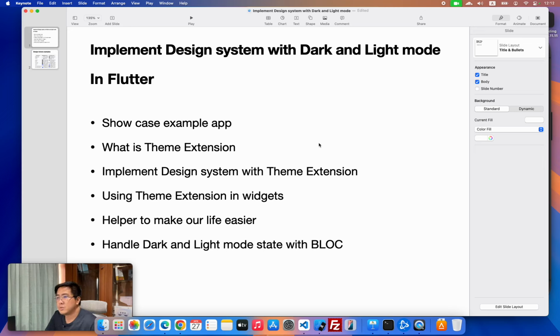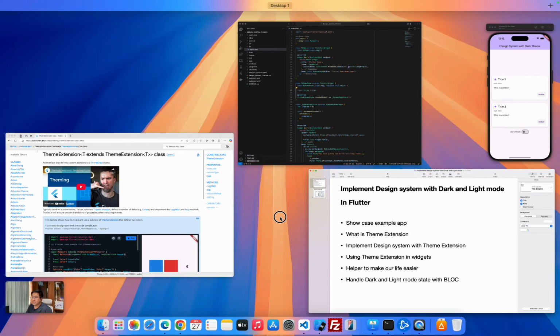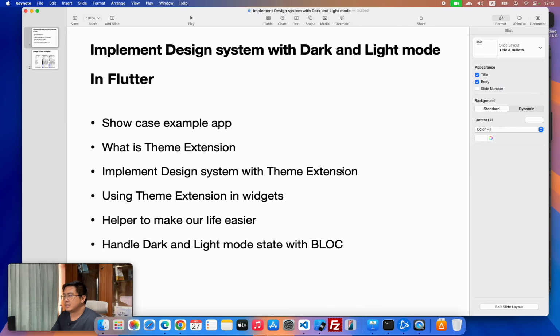Today, I would like to show you an example of how to implement the design system with the theme extension. Like in the last project, we usually have a design system that we need to follow, and implementing it in Flutter is quite crucial. It's better for us to know how to implement it correctly, and unfortunately, the Flutter team has something called ThemeExtension to support that as well. Today I will show you that.